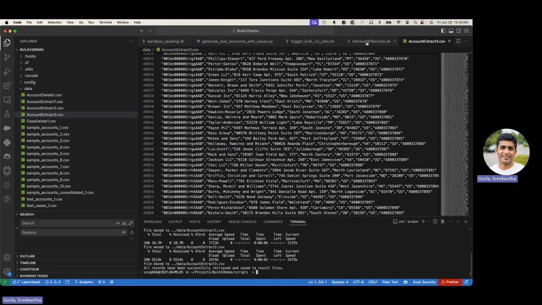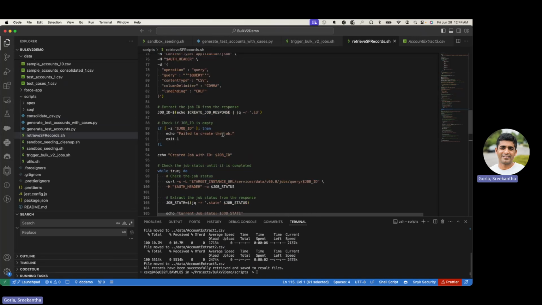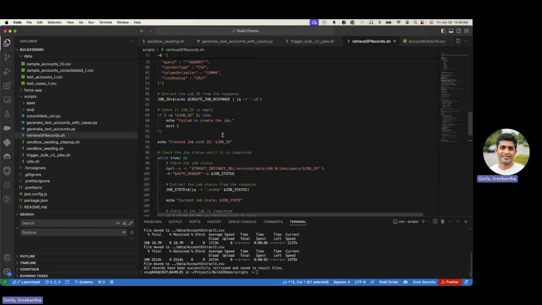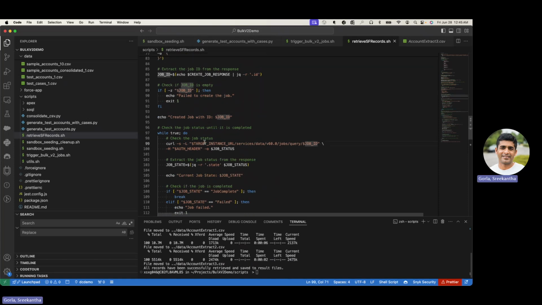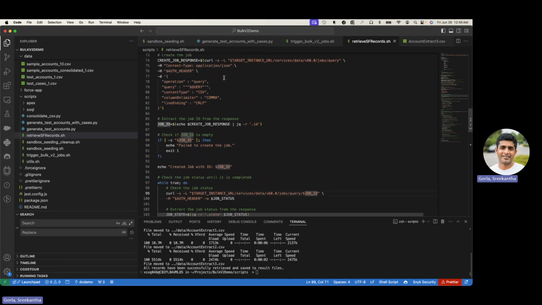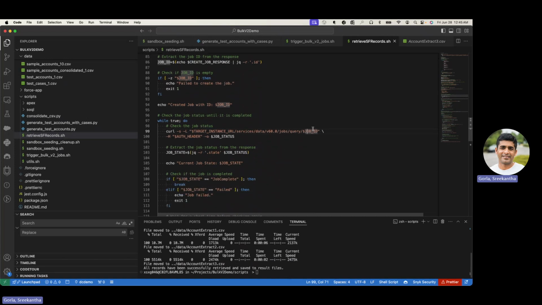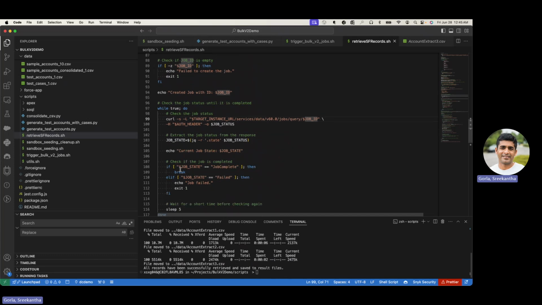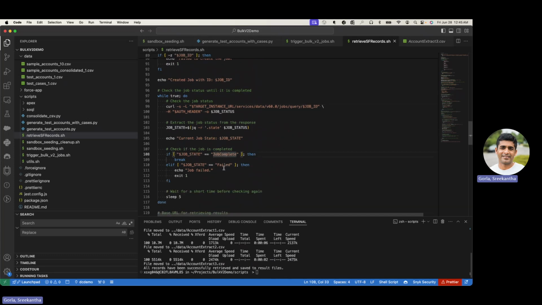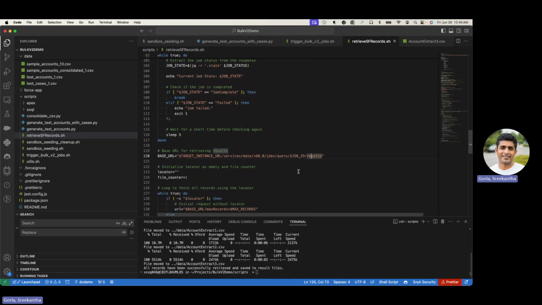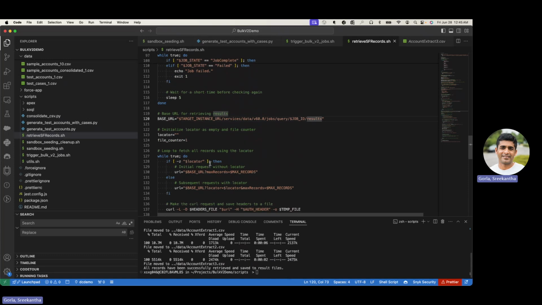And the main thing with retrieving the data is that the job is created, and as soon as we create the job with that query, it might take some time to run the query and get the results. That's where we are checking the status of the job. We will exit this loop only when we see the job complete or failed. And once we see job complete, then we can go after the results. That's where we are going to use this next curl command.